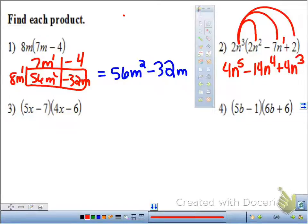Okay? Number 3, a binomial times a binomial. I need my 2 by 2 box.